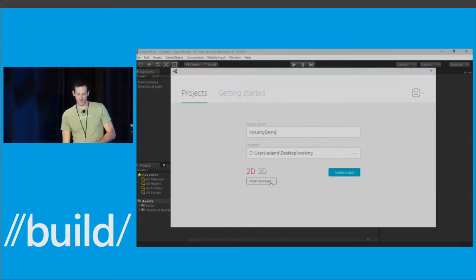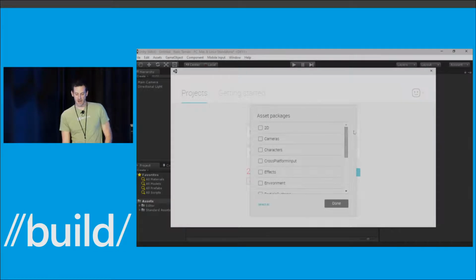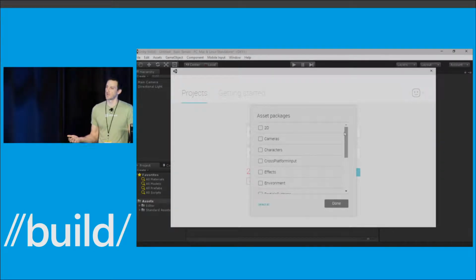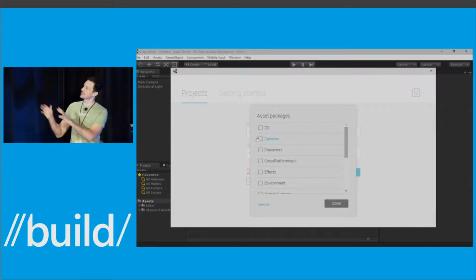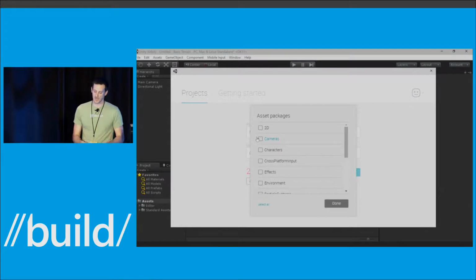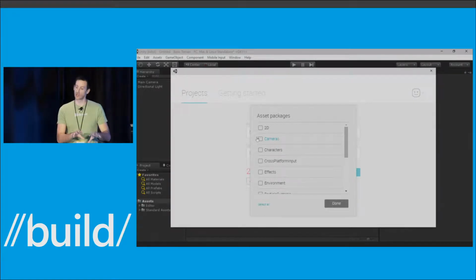Create the project, but before we do that, there's also this box here. When I first started Unity development, I wanted to check everything off because I didn't know what they did. Don't make that same mistake. Think of them as NuGet packages, in a sense. It's prepackaged functionality you can bring in your game. Some get installed by Unity by default right there, and you can bring them in from anywhere.